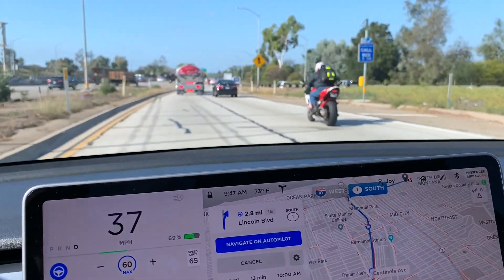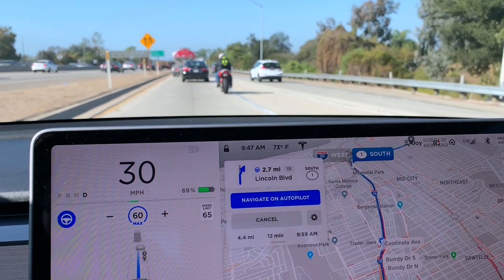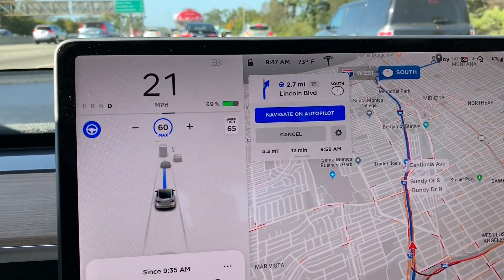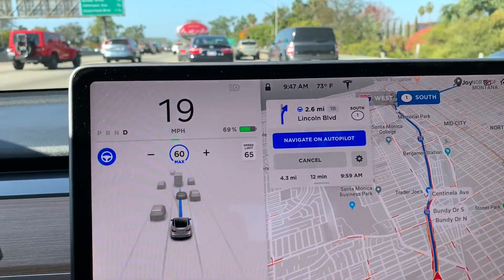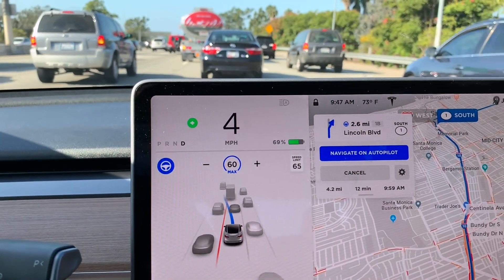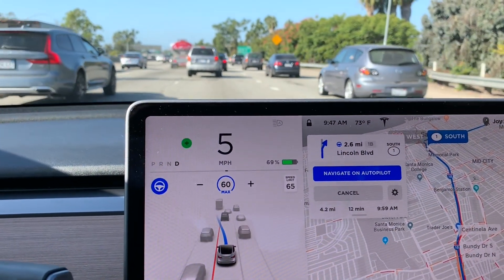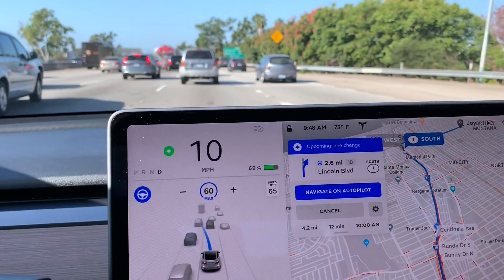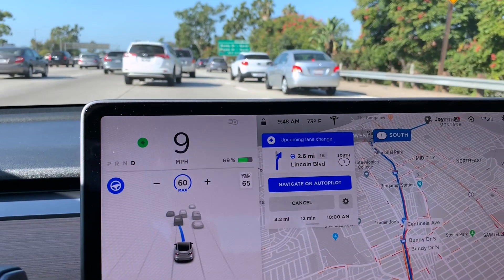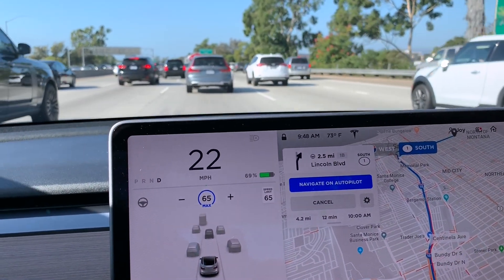Let's see how it handles the lane merging — today is a little better because there are fewer cars at this merging point, but typically there would be a lot more. I was always curious how it would handle merging because I've always had to take it off autopilot before. Now we're running into more traffic. Let's see if MAT MAX is going to suggest a lane change. I'm going to signal and see when it's finally able to merge, but there are cars coming up behind me and it keeps not wanting to go there — this is kind of frustrating.